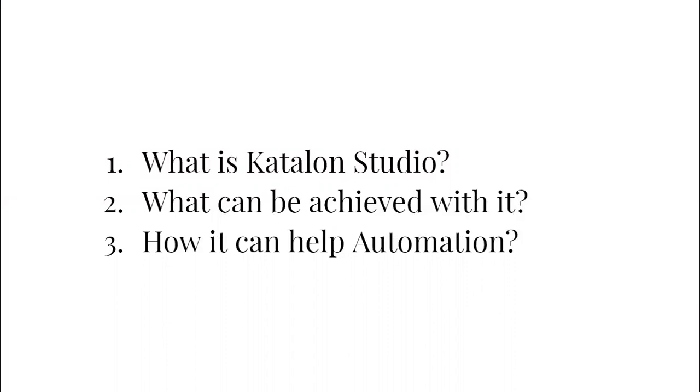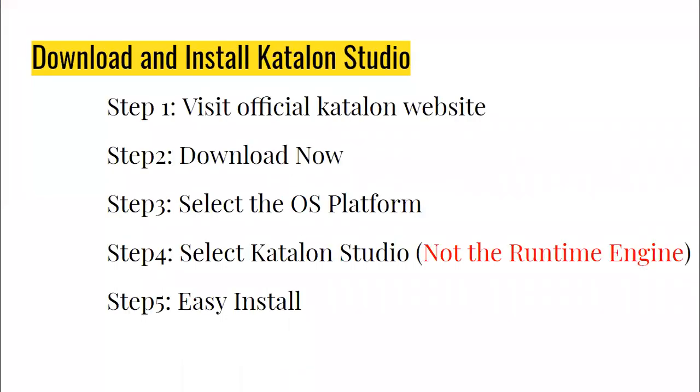The point number 3 is basically a forward-linking question, which means that using this tool, some kind of automation testing can be done. So what is that automation? What type of automation can be done? We'll see. And also we'll see about download and install of Katalon Studio. Since my underlying operating system is Windows, we will see how to download and install the Katalon software and then how to use it to perform some of the operations for which Katalon Studio is famous.